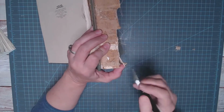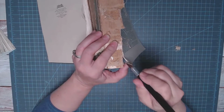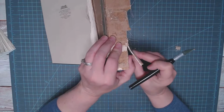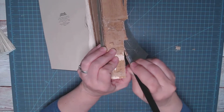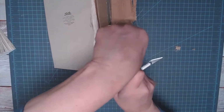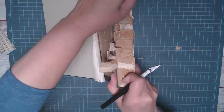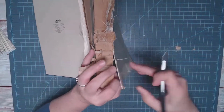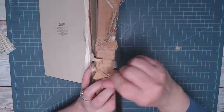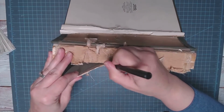I already started this one a little bit. Take your exacto knife, and see, now I've pulled a signature away, and then try to just work it. Oops, I missed a page there, and so it's not going to be perfect. Try to just work it with your exacto knife and pull out that whole signature. The older the book, the easier this is. Usually I'm working with books from the 1800s, and I don't have to go through all of this, but just slowly work this through.